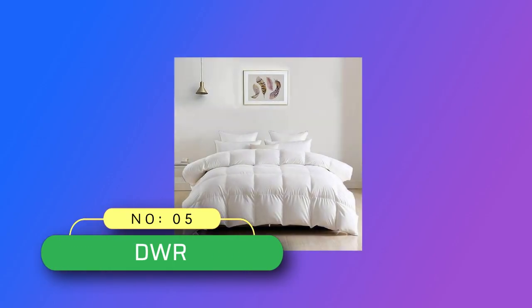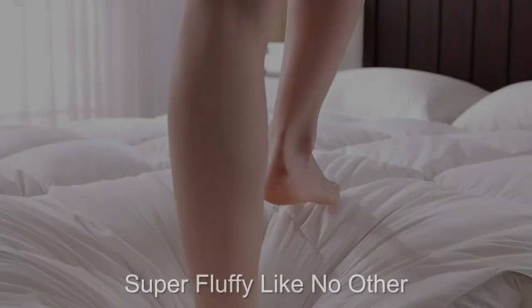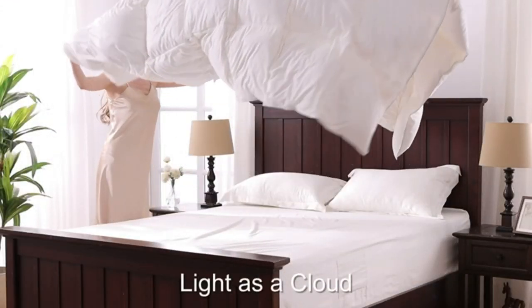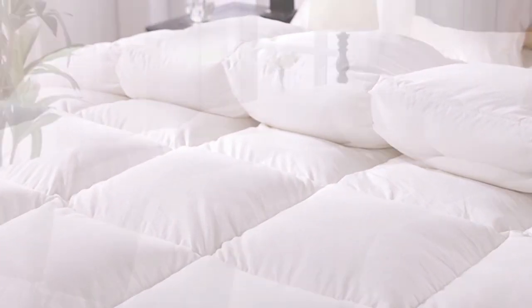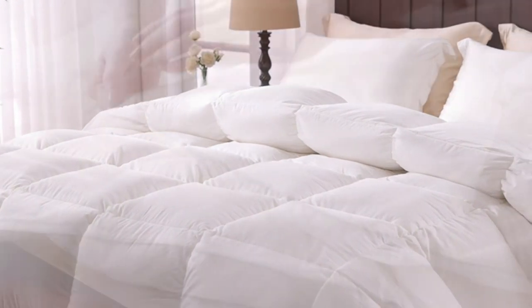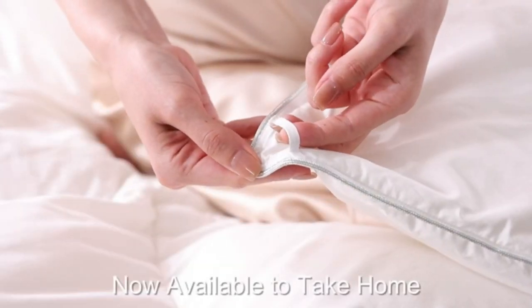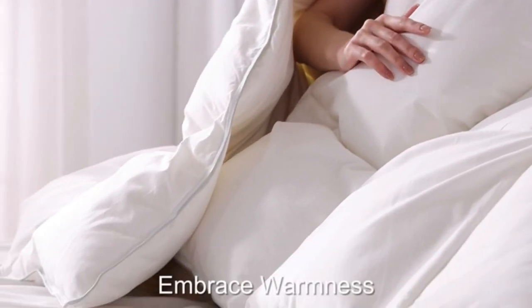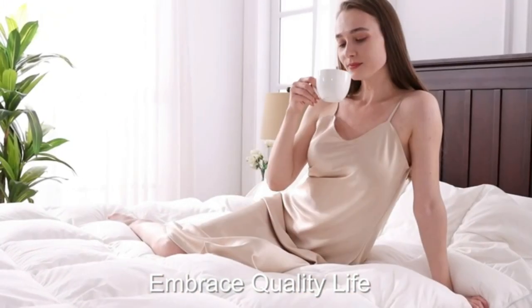Number 5: DWR Goose Down Comforter Made in USA. Premium material — 3 filling versions are available; white option is for all-season use. This duvet fabric is made from skin-friendly cotton blend fabric with a lightly brushed finish for extra softness. DWR Feathers Down Comforter is lightweight but keeps warm for all 4 seasons. Feathers down filler can maintain a comfortable temperature — not too hot since it is breathable, letting fresh air in and sweat out.